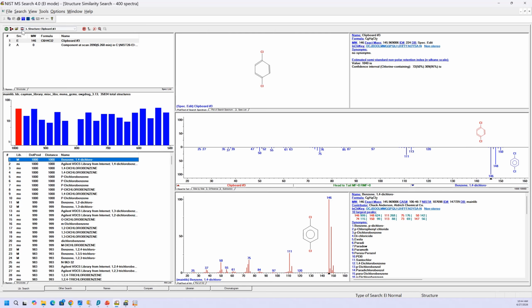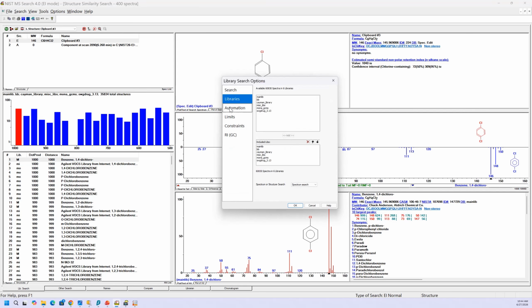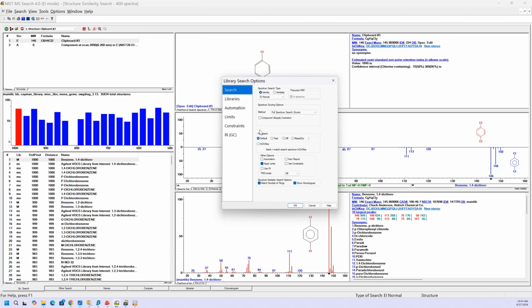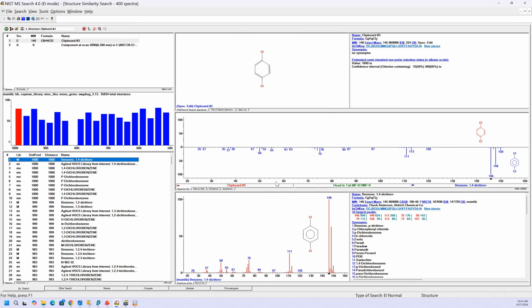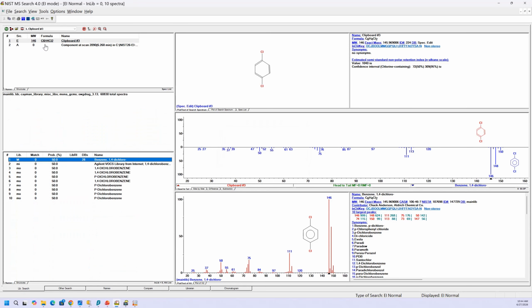So we'll go back up here and we'll go to Library Search Options, click on it, go to Search, and click on InChIKey. InChIKey is an ASCII representation of structure used by NIST, and so this will limit things that only look much like the 1,4. So we'll say okay. You can't click on this structure search here. You have to go down to the entry that you want, and you double click on it very fast. And now look, it's gone down to just a very few things.